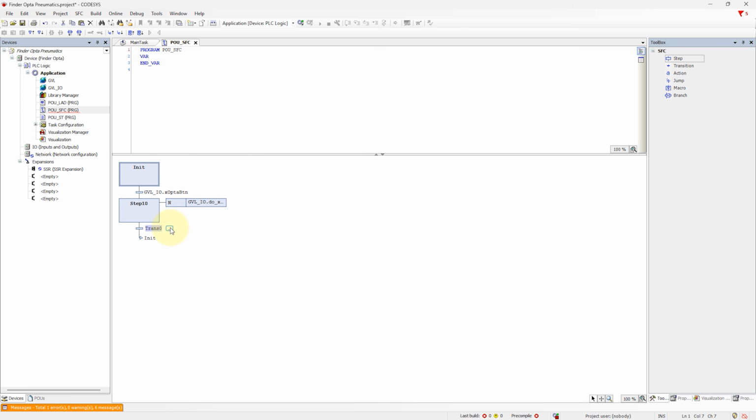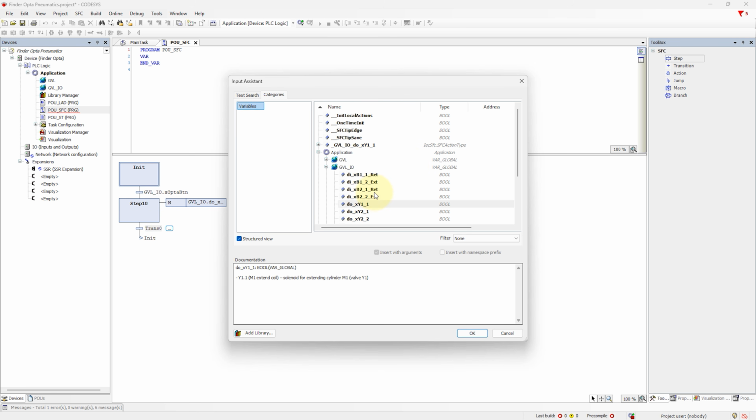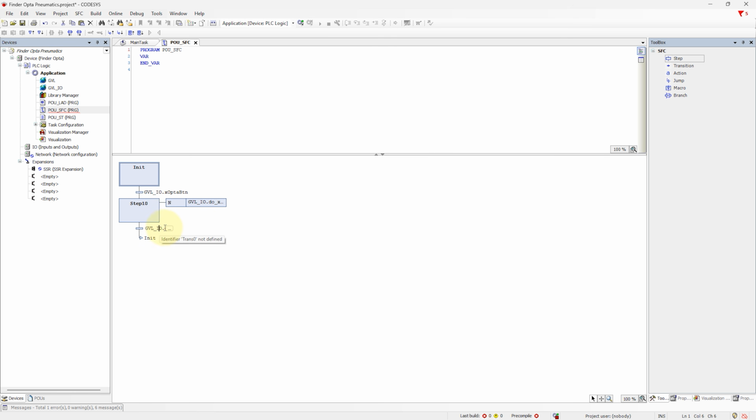Now I check the transition condition, which is the extension of the first actuator. And we can still add the return for the second actuator. Okay, this is step 20.